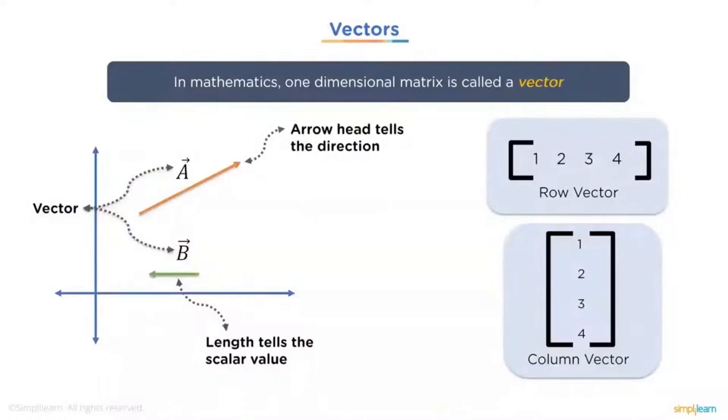Vectors. A vector just means we have a value and a direction. And we have down 4 numbers here on our vector. In mathematics, a one-dimensional matrix is called a vector. So if you have your x plot and you have a single value, that value is along the x-axis and it's a single dimension. If you have 2 dimensions, you can think about putting them on a graph. You might have x and you might have y, and each value denotes a direction. And then, of course, the actual distance is going to be the hypotenuse of that triangle. And you can do that with 3 dimensions, x, y, and z. And you can do it all the way to n dimensions.